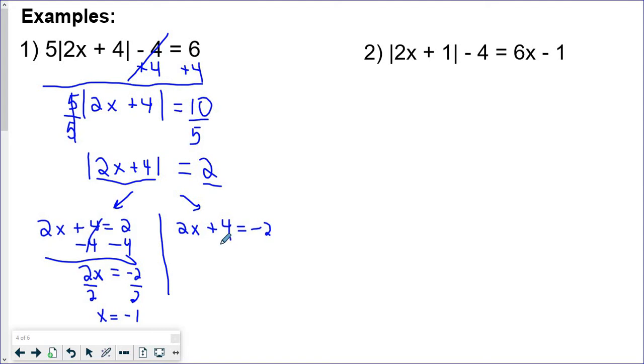The other answer comes from reversing GELMDAS over here, and you might ask yourself, well, that looks like exactly the same thing. And it is on the left side, but on the right side, I start getting different numbers. Here I have -6 now instead of -2. Then I drop down my 2x and I divide by 2. Again, it looks exactly the same on the left side with this inverse canceling, but here I get an answer of -3.